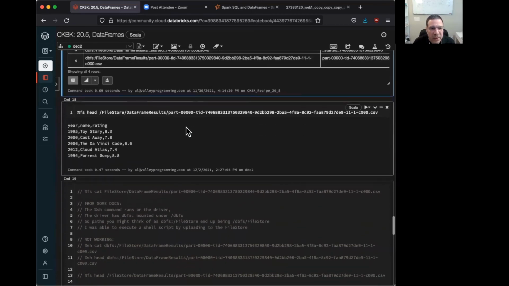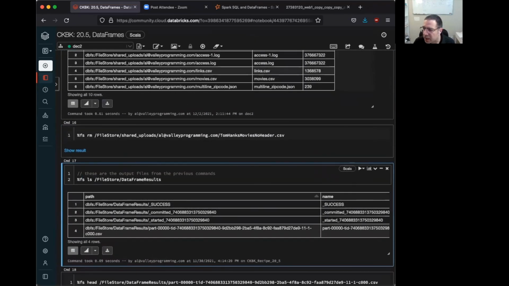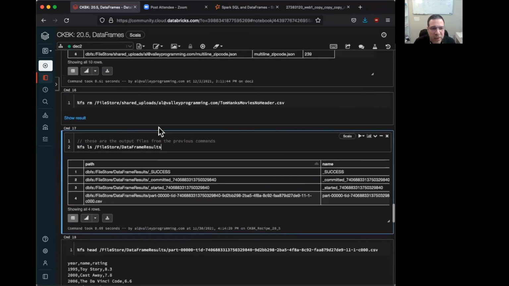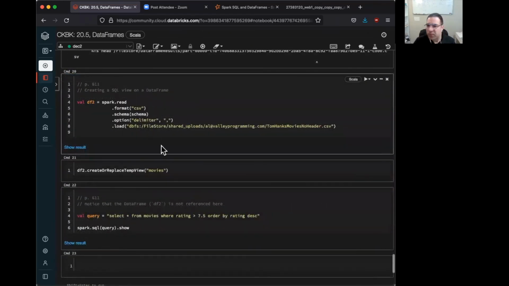And so then what I do in this next cell is again run a file system command. This is a head command on that long CSV file name that was shown here. And then you can see that the results are stored in that file here. So that was a way, let me double check that. Yeah, so in the recipe, I show how to write a data frame to a file. That's exactly what I do here, except on the Databricks platform that's a little bit different. And then finally, this is the end of the recipe.